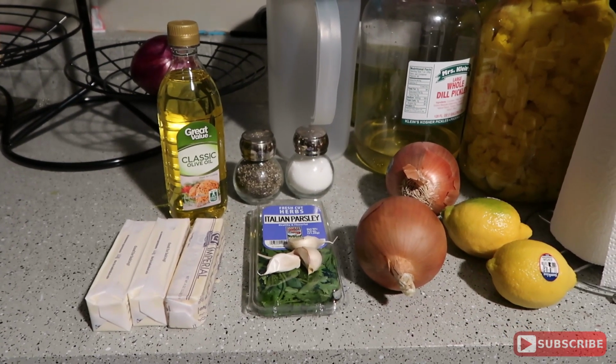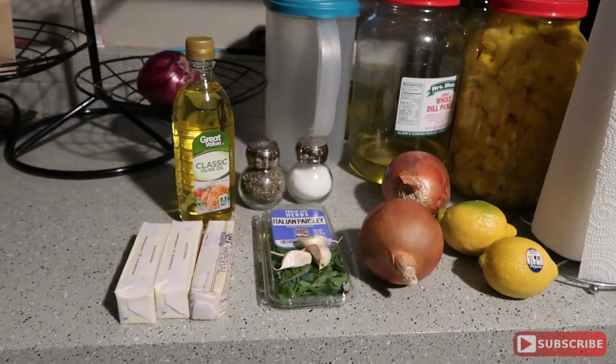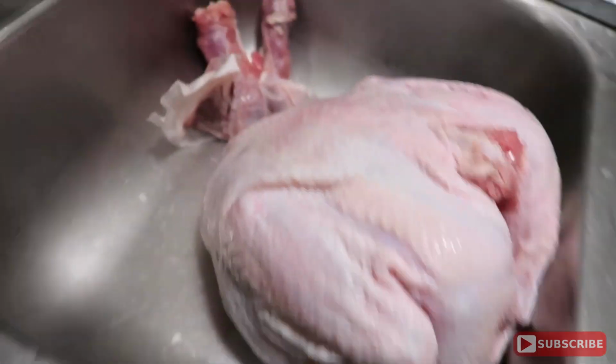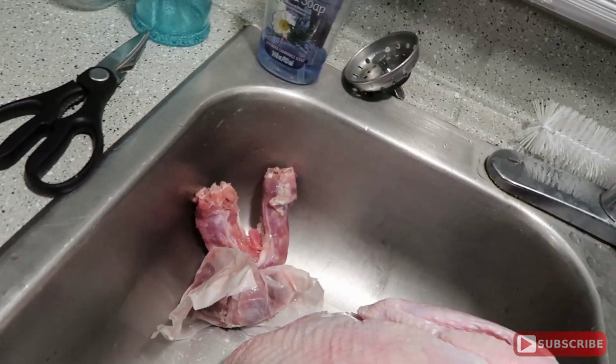That way when I have to get up early in the morning, I can just pop this sucker in and not have to do the prepping in the morning. So yeah. Okay, so I prepped my bird. Well, I took out the gizzard and the insides, the other insides.